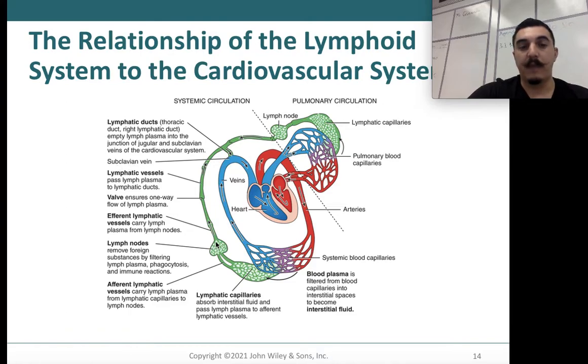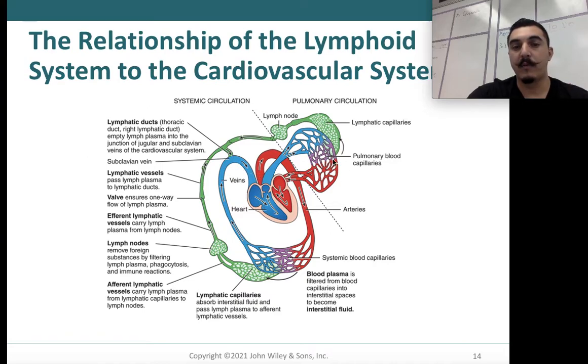We'll go through the efferent lymphatic vessels. We have some valves in there, and there are more valves on these vessels than there are on the veins, to make sure everything's going one way. So once it's cleaned out, it keeps going upward where it's supposed to. And then those lymphatic ducts will empty that plasma into the jugular and subclavian veins and back into our cardiovascular system. So instead of this dirty fluid coming through just the veins and back to the heart, we have this filtration system that's going to clean it out, rinse it out a little bit, and then return it back to where it's supposed to go.